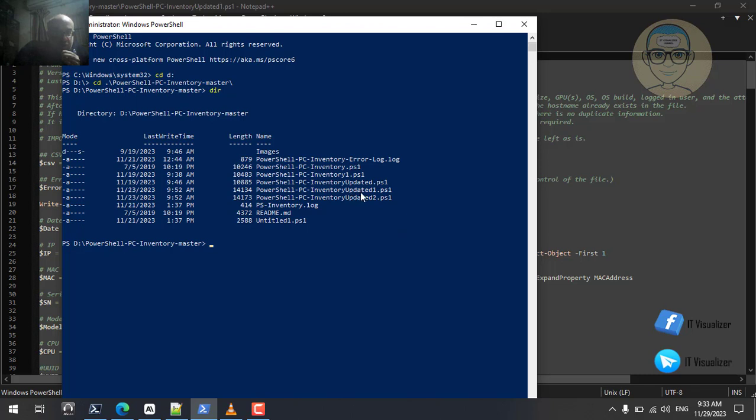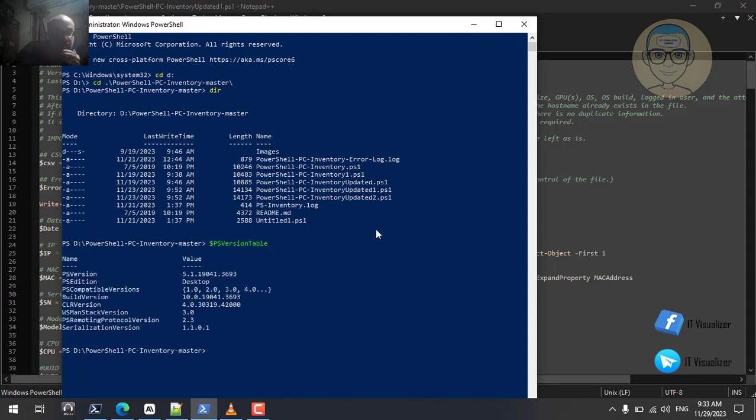We will run this PowerShell. This is update one, the one that we run on PowerShell 5. And how can we know this is PowerShell 5? We can simply type PS version, and this will give us the version of the PowerShell. So now we will run this script. Sorry guys, we need to run the PowerShell, type PWOR, and then tab until we get this PC power updated one. So this is the PowerShell script.